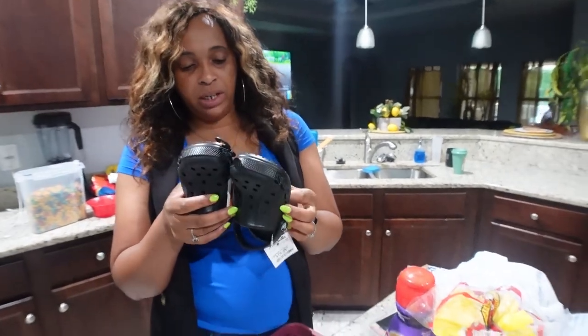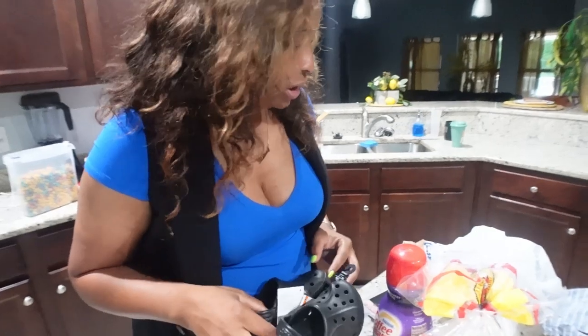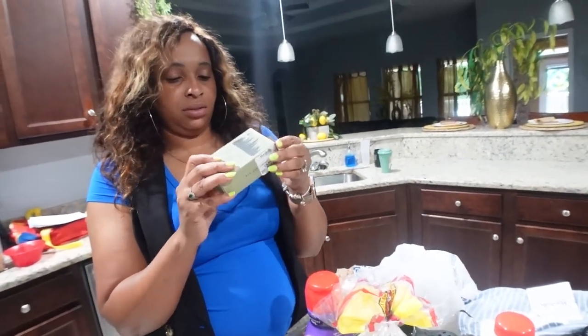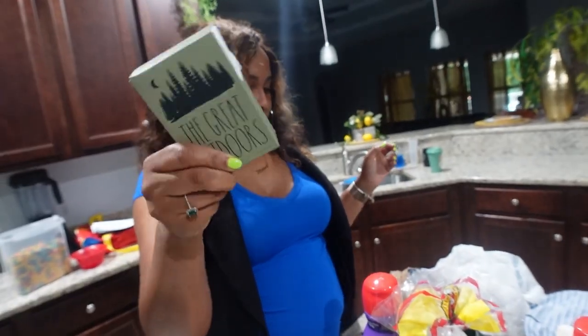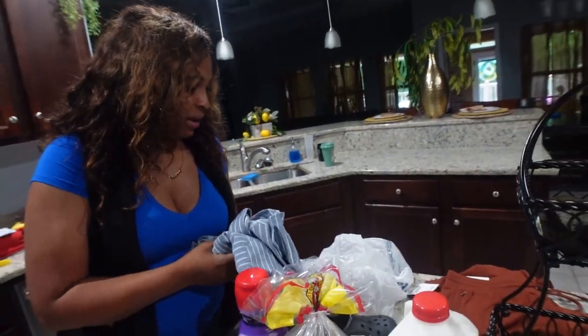Found some Crocs for my baby for $20 at Marshall's. Some little black Crocs, $19.99. Some soap for my husband, because he loved the different types of soap that they had there. And I found this one. This is Saddlewood, and it's called the Great Outdoors. It smells pretty good. I think he'll love it.